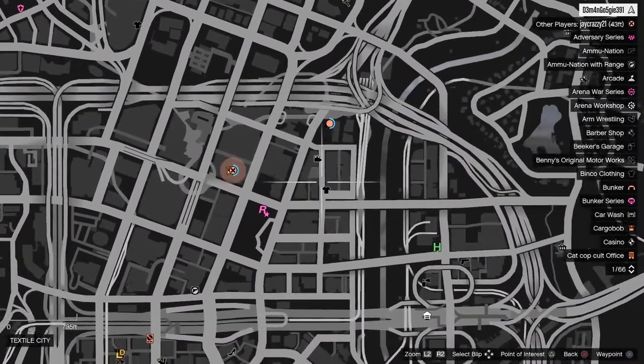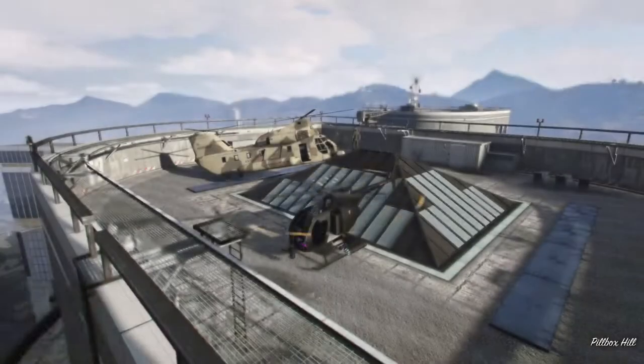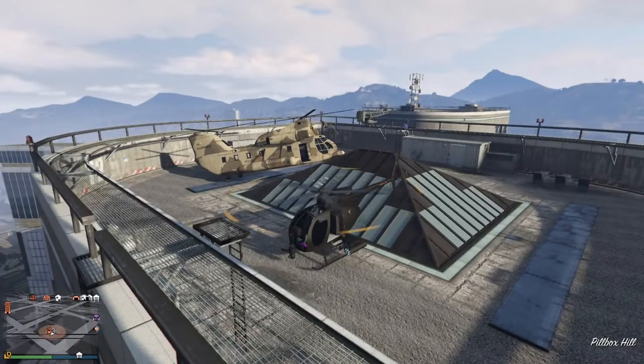So it's close to this. It's close to the first bingo store. It's right here. That's first. All right, let's go. Let's do the steps.